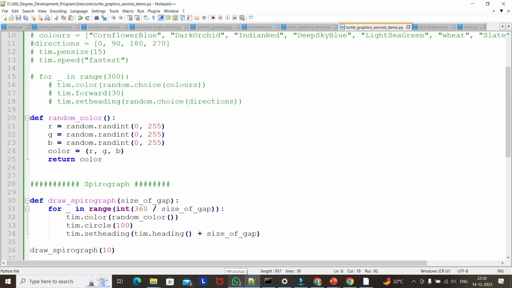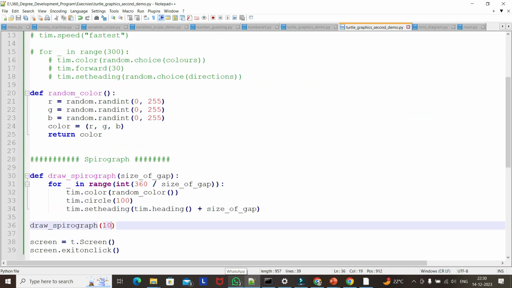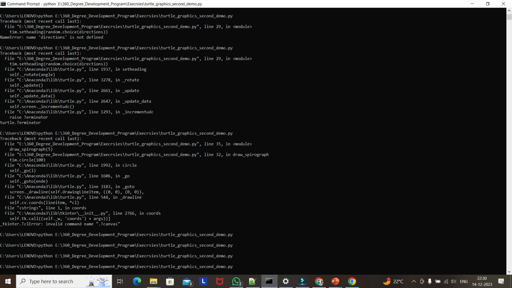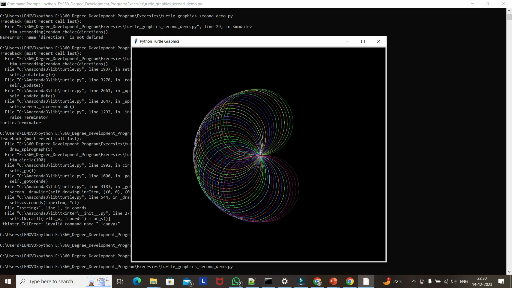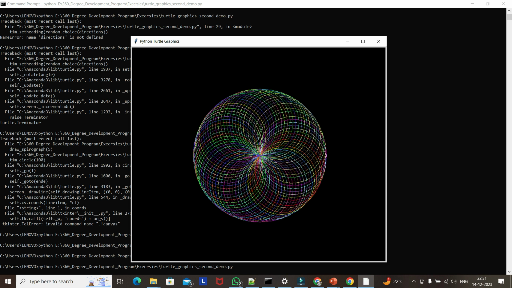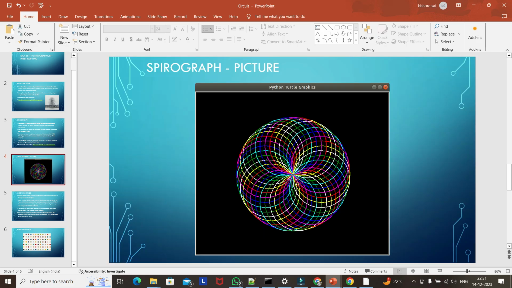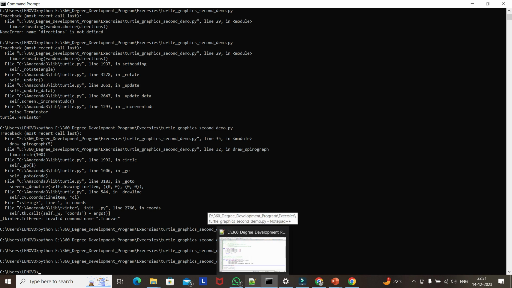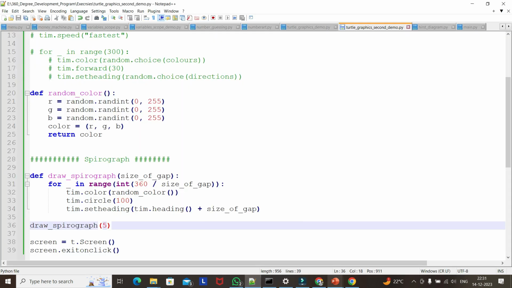Now if I go back and change it to 5, yeah, we have drawn a spirograph as well, with the black background.